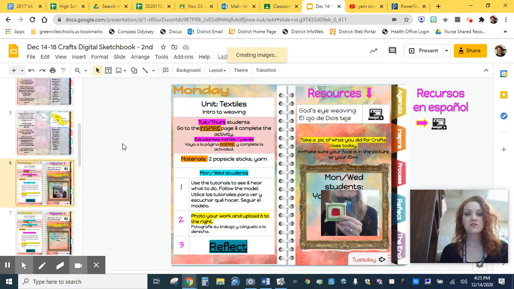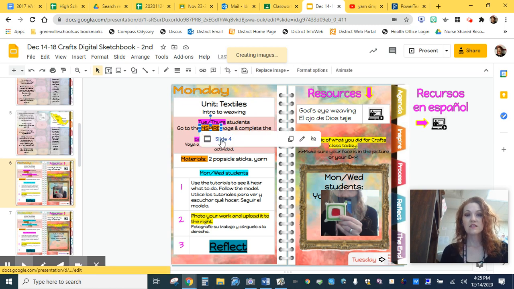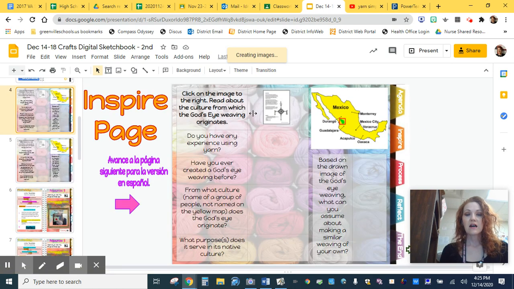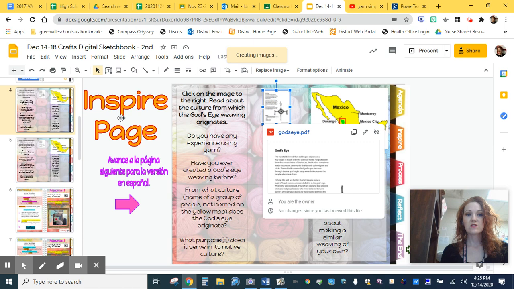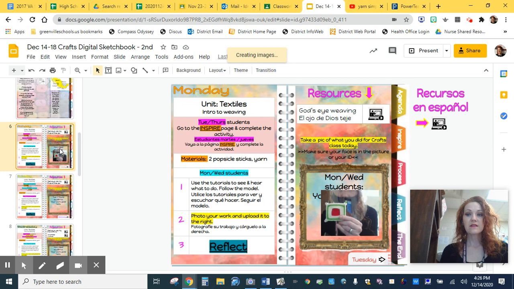It's important that students pay attention to the instructions. This particular page instructs Tuesday, Thursday students, students who come to school on Tuesdays and Thursdays, to complete the Inspire page. There's usually links in here, information, and activities for students to do every day of the week, whether students are in school or at home. They do have a learning experience, and they'll find information on exactly what that looks like on this digital sketchbook. So they'll have to come here and actually read and figure out what they're supposed to do. I think it's laid out pretty clearly.